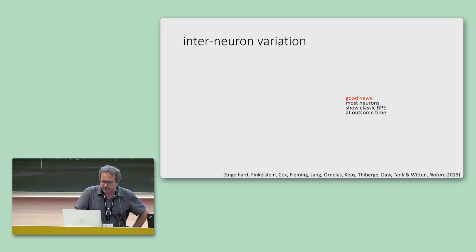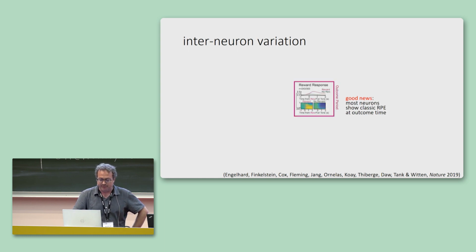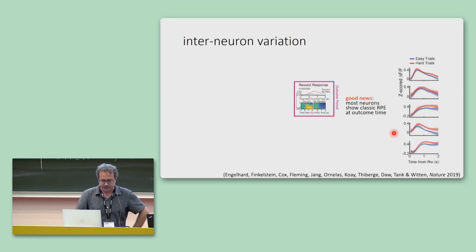So there is good news. The good news is, at the time of the outcome, when the animal gets to the end of the track, there really is this classic reward prediction error response. So something like 85% of the neurons respond more to reward than non-reward, and those responses are further modulated by whether the trial preceding it was hard versus easy. So this is 5 clusters I'll explain in a second. I think in 4 out of the 5, the reward response is significantly modulated by test difficulty. So the model actually does a good job of predicting what happens when you squirt the juice or don't squirt the juice in the animal's mouth at the end.